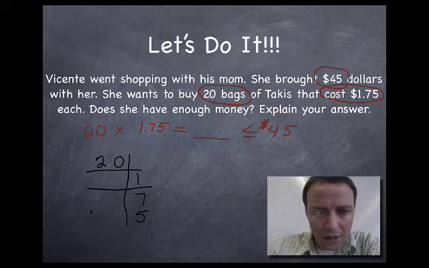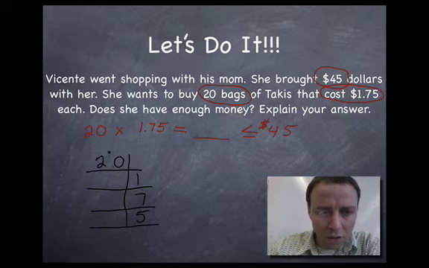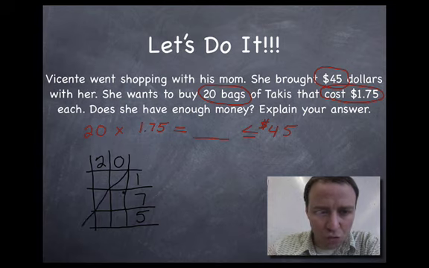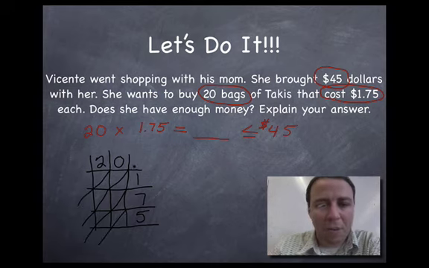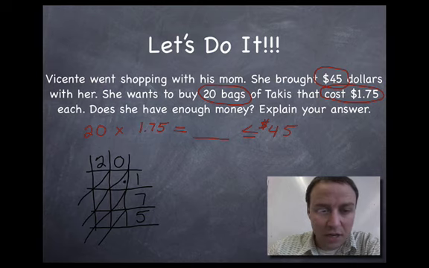Okay, this should be familiar for all of you that know how to do lattice. Let's underline all of our numbers here. Let's do our sidebars here. And then let's cut the corners. Let's cut these corners. And these corners. And these ones here. All right, now our basic computations. Oh, this row is going to be easy. 0 times 1, 0. 0 times 7, 0. 0 times 5, 0. 2 times 1, 2. 2 times 7, 14. And 2 times 5 is 10.